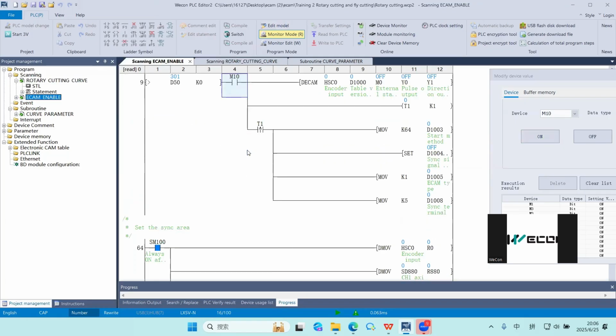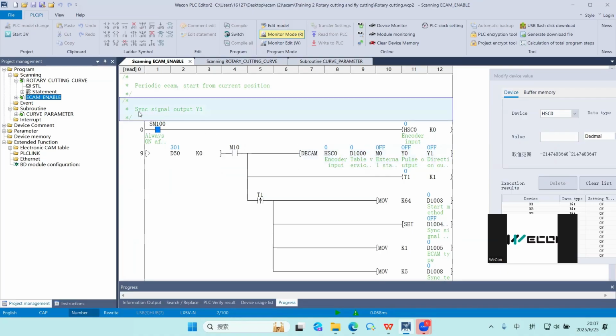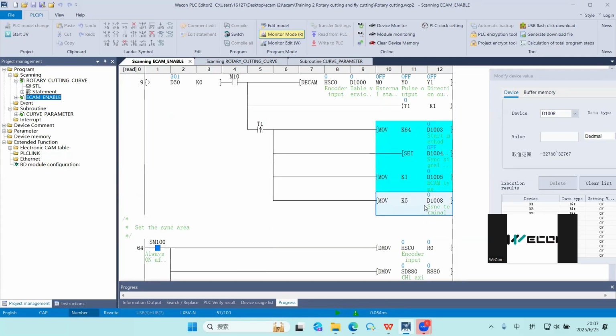And now this part is our DCAM instruction. I use the Rotary encoder, AB phase input, and Y0, Y1 output. Here I set the DCAM as periodic ecam, starting from the current position, and I enable the sync signal, and the output is set by this parameter.